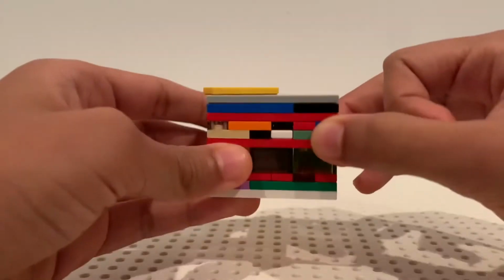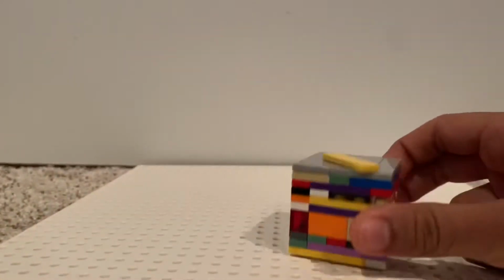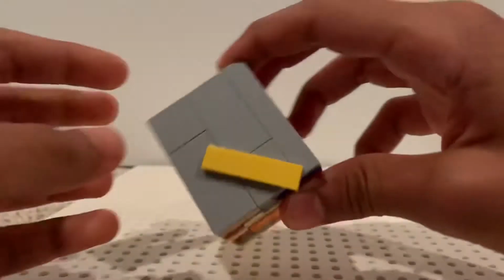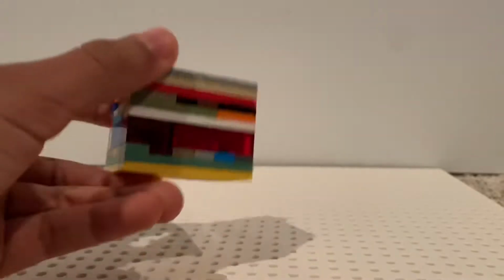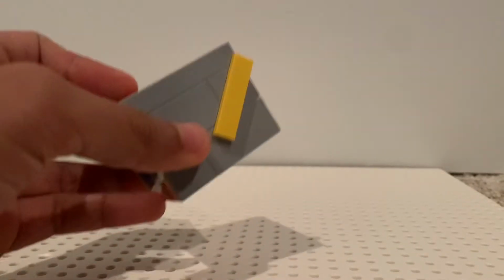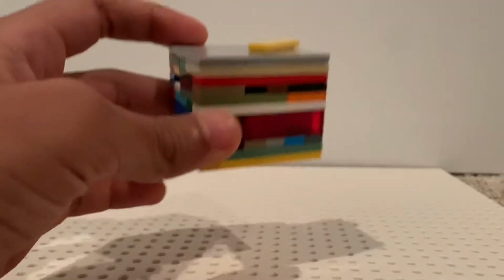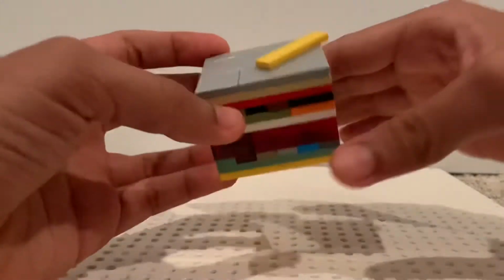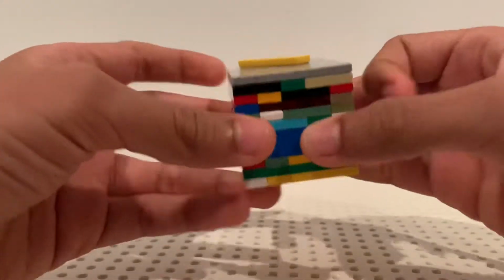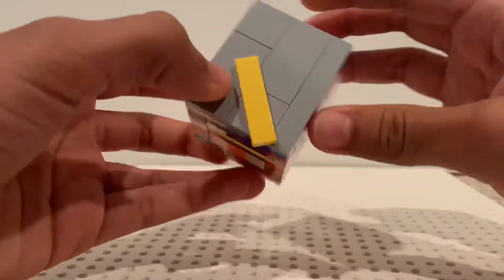Welcome back to another video, and today we have another Lego puzzle box that we are going to be attempting to solve. This puzzle was created by Cheek3. We have solved one of their puzzles before in the past. That puzzle we did before was a level 5. This one is a level 7. So we are kicking it up a notch here, and let's see if we can solve it. So I guess we should just jump right in then. I hope you like that intro, by the way.